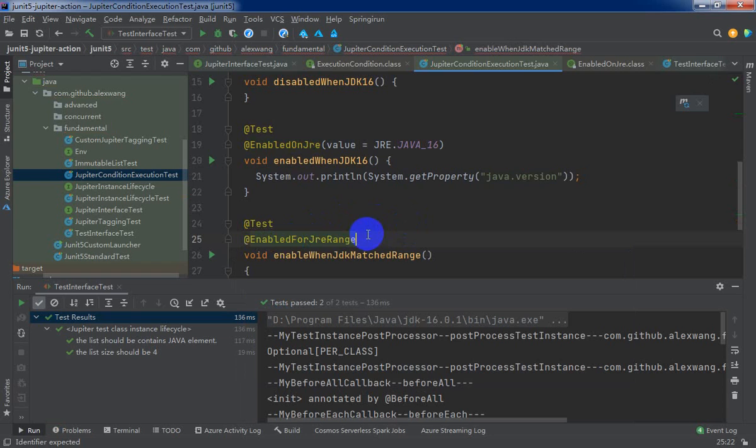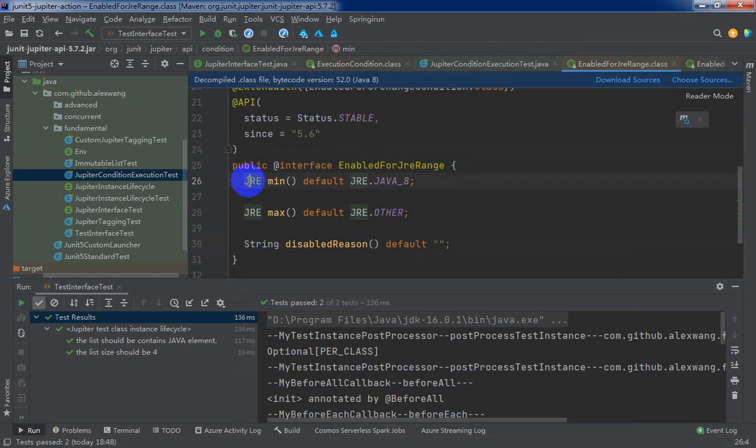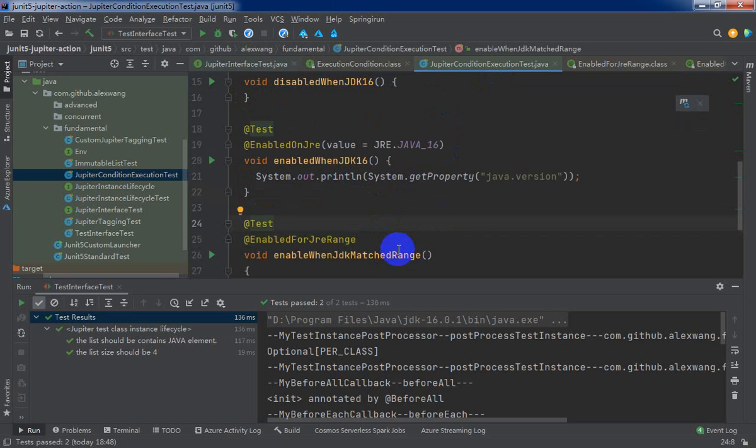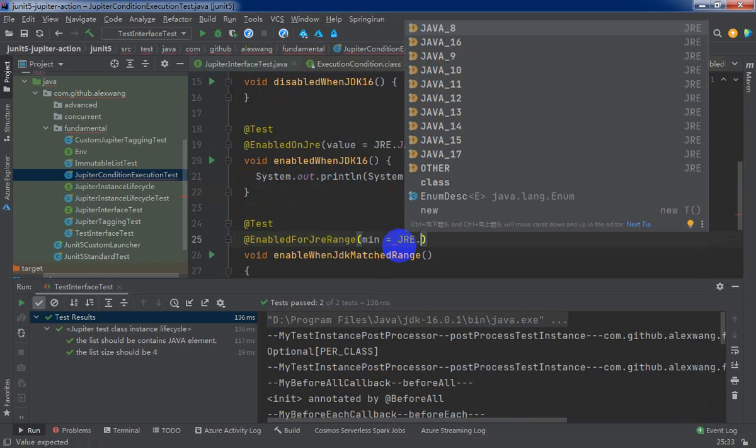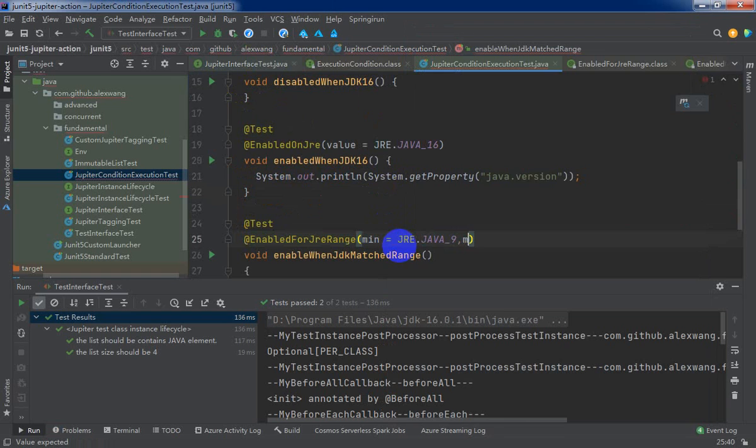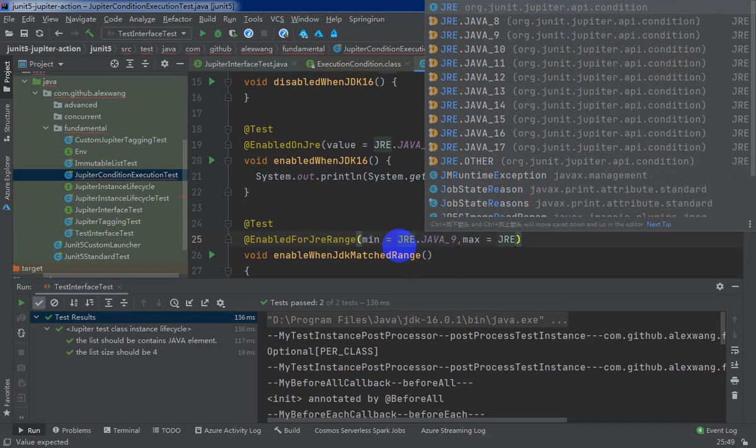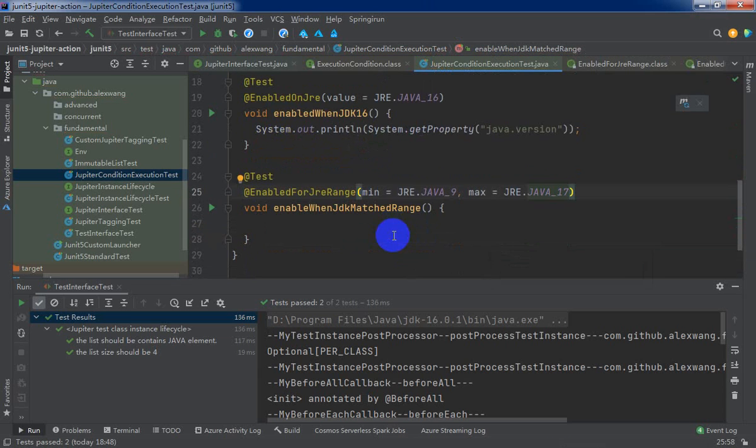This contains two variables, first is the min and the max. The min starts from JDK 8. For min we can set JRE 9 and for max JRE 17. If your environment's JDK version is between 9 and 17, this test case will be executed.